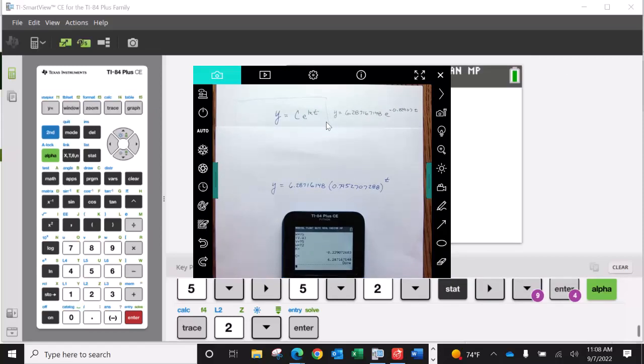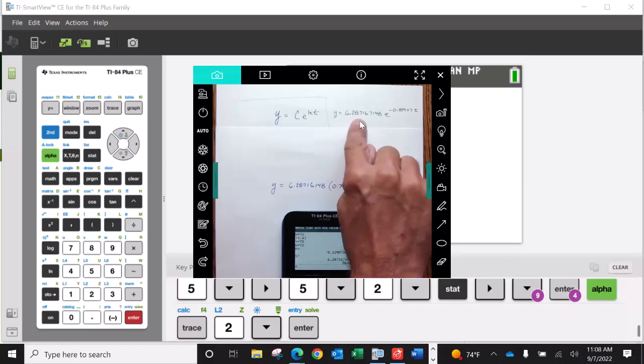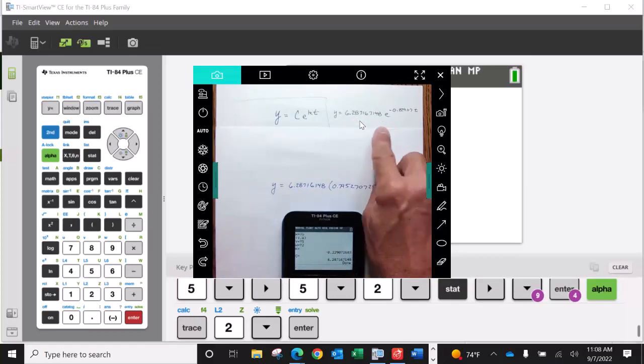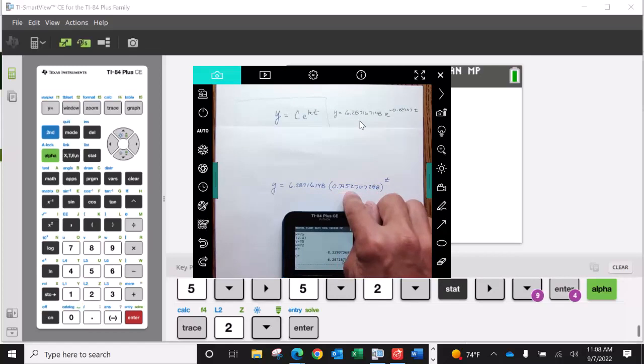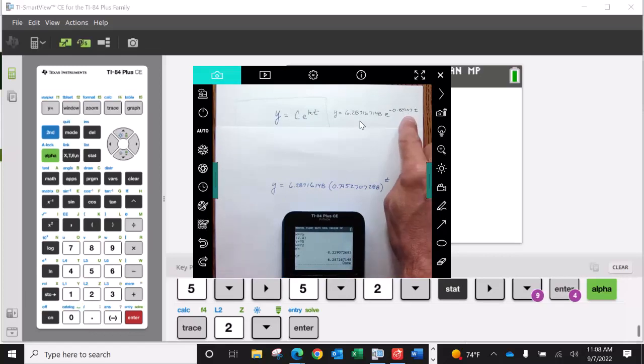So what gives? What you'll notice is when we used our calculator, I've got a one right down here, we've got a k value and we've got a c value. Now I notice when I did the regression analysis, that's what this one is right here, the regression analysis, and that doesn't look the same as what we did when we used our program, the 6.28, but you'll notice here the base is e, here the base is 0.79527. The exponent is t here also, but what's nice when we have the base e, it's our natural base, we can clearly see this exponential model.